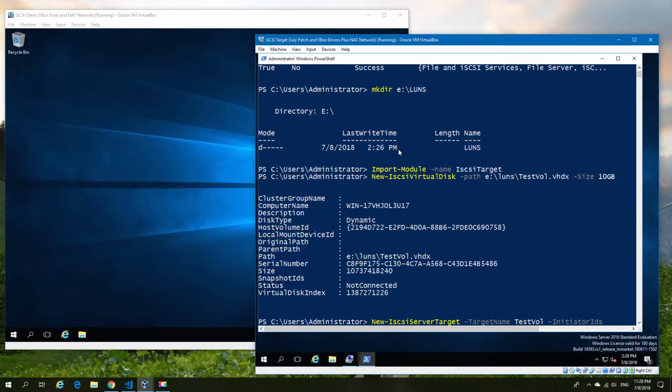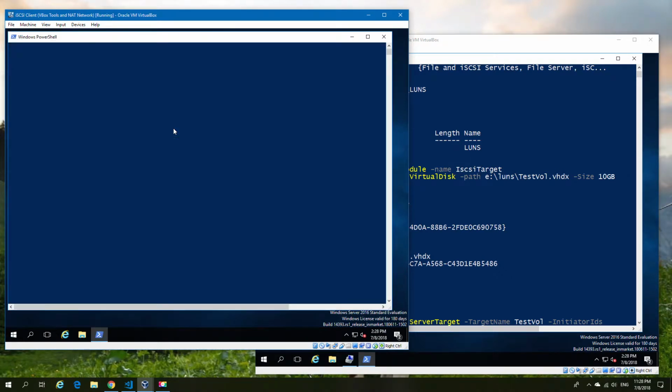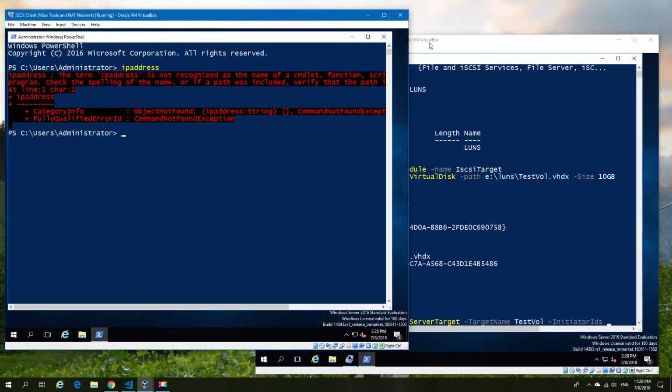Our initiator ID. Now this is the important thing. The initiator ID can be configured in a couple of different ways. You can use the initiator's IQN, full name, etc. But we don't have name resolution between these two hosts. So since there's no resolution between these two hosts, I'm going to go ahead and use just the IP configuration. So I'm going to grab the IP.